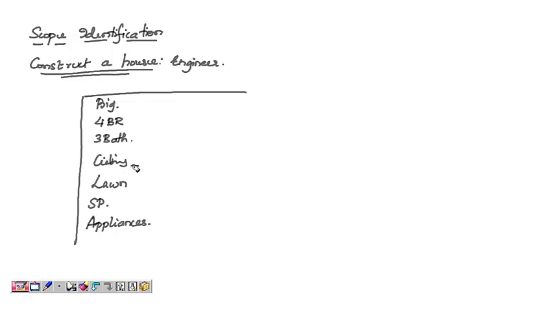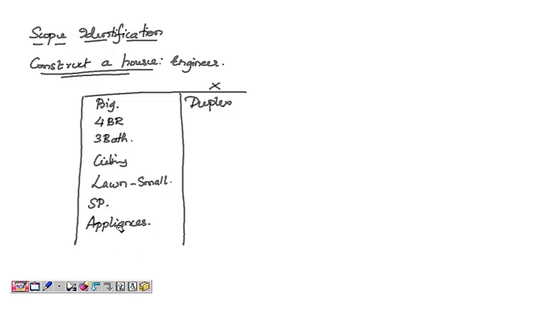But as an engineer, for me to construct the house, this is not sufficient. So I will start asking you questions now. You wanted 4 bedrooms. Do you want a single floor, or you want to go for a duplex house? A single floor. So you do not want the duplex house. Then you said lawn. So you want a big lawn, small lawn? What kind of lawn do you want? A small lawn so that I can maintain it easily. Okay, sure. We will make a small lawn for you.